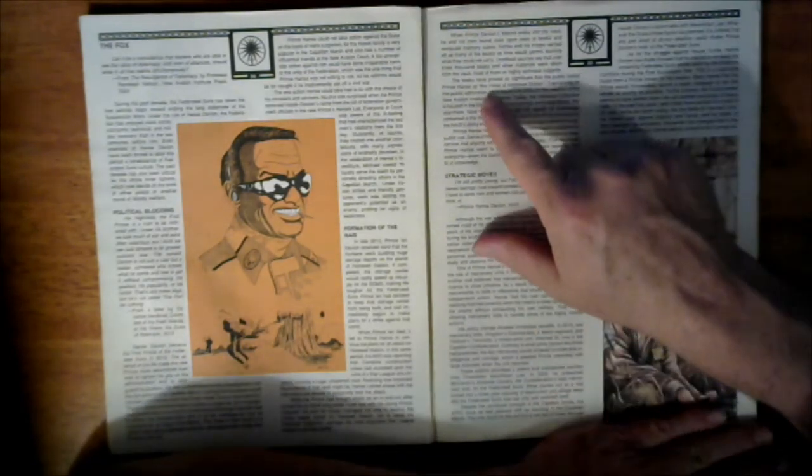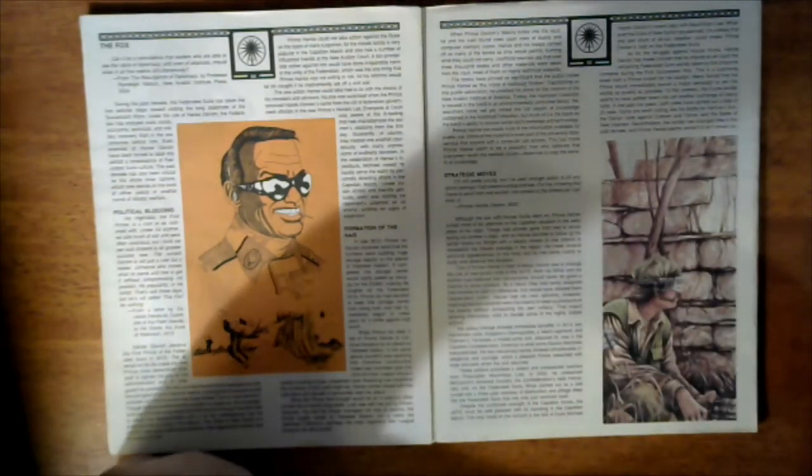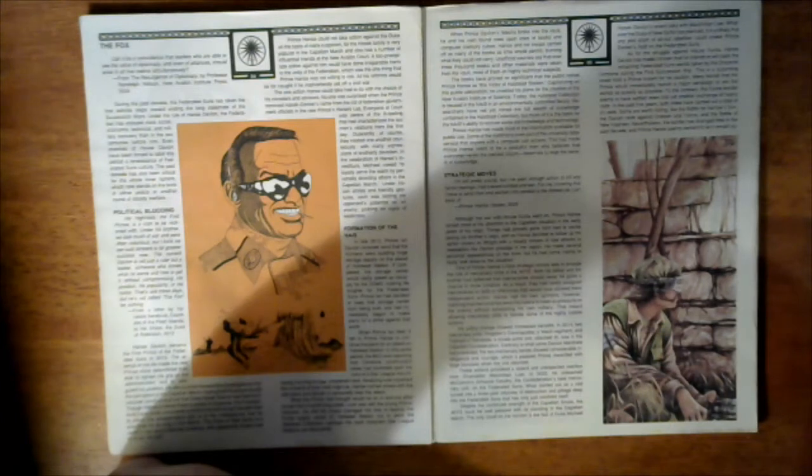That's just my opinion. Books proved to be so significant that the public hailed the prince as the victor of Halstead Station. Capitalizing on this public admiration, he unveiled the plans for the creation of the new Avalon Institute of Science. Today, the Halstead collection is housed in the NASA in an environmentally controlled library. Researchers have not yet mined the full wealth of knowledge contained within the collection, but much of it is the basis for the NASA's ability to recover some lost knowledge and technology. Prince Hanse has made most of the information available for public use. Some of the material is even part of the university data.